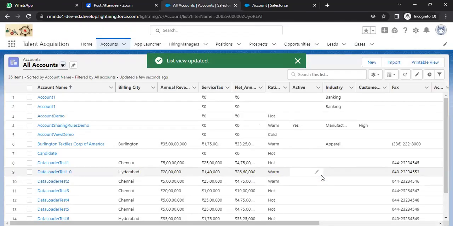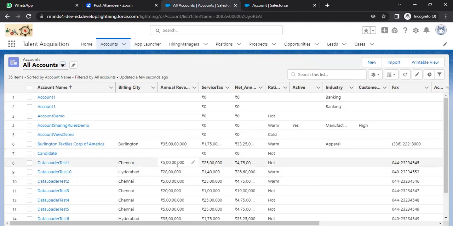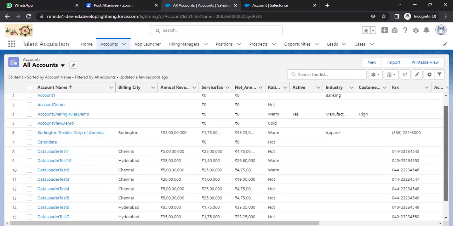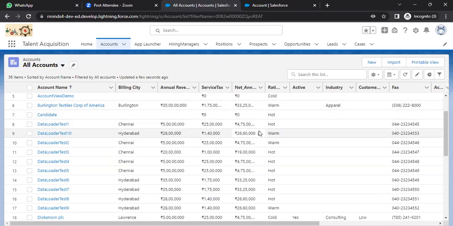Right, so here, annual revenue is 5 crores, service tax is 25 lakhs, and net annual revenue, the remaining annual revenue, is 4 crores 75 lakhs. So again, this is also a formula field. It's not editable. Both of them depend on our annual revenue field.